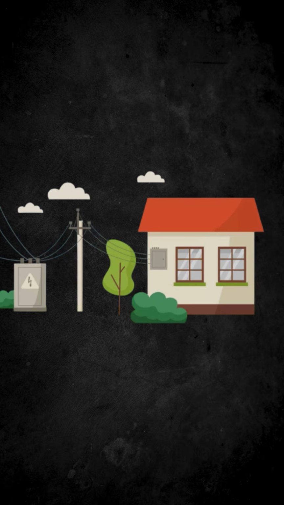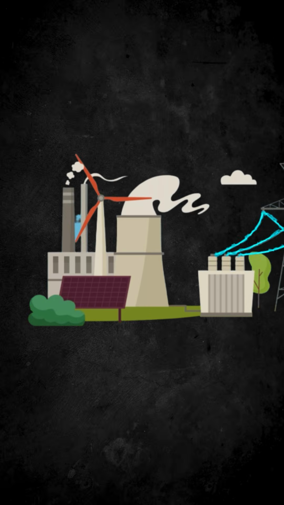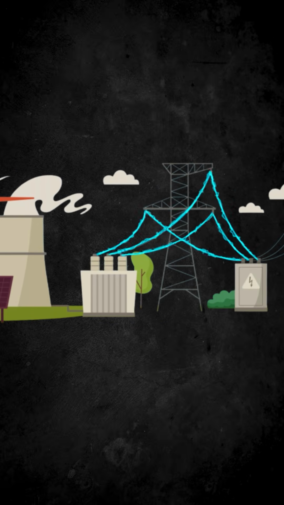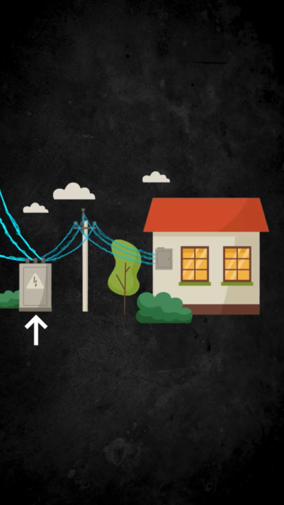The second solution used is to raise the voltage and reduce the electrical current, because the lower the electrical current, the less heat produced in the resistance of these wires, and therefore the power and wasted energy decrease. That's why we see the voltage is very high when it comes out from the electricity companies, in kilovolts. Then, when it approaches homes, we use transformers that reduce this voltage to the values used in homes.